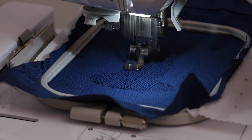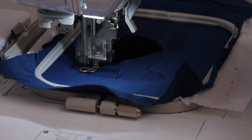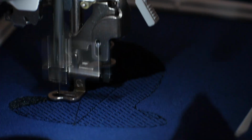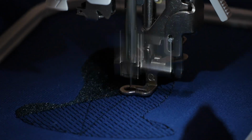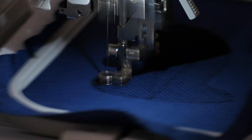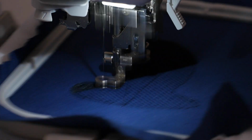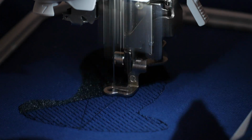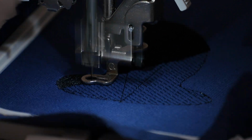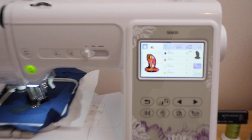So yeah, it's doing its thing, I must say. I must admit, it's coming along real smooth, looking real good. Brother doing a good job like it always does, looking silky smooth. The threads and everything's coming along good. Let's see how it turns out in the end. Everything looks silky though, like a spider's web in the morning.